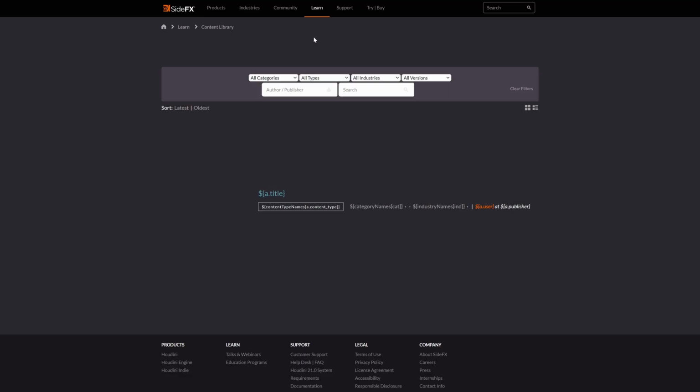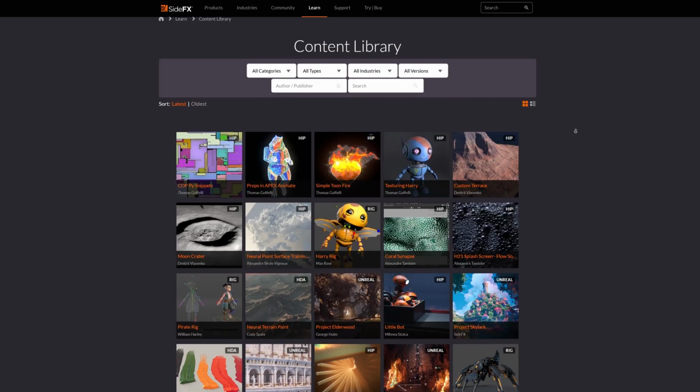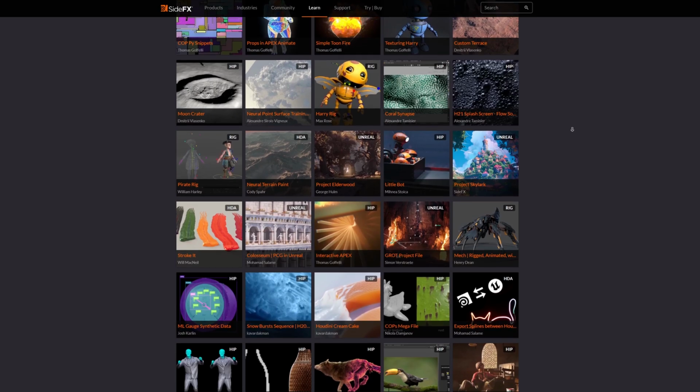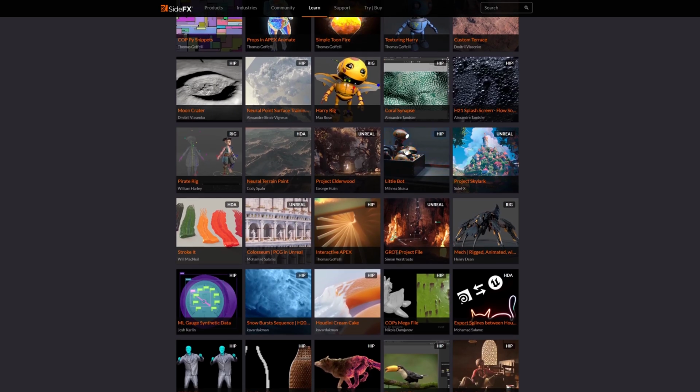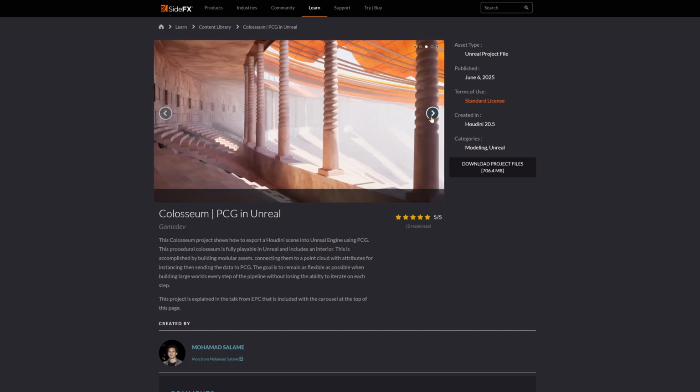So this is a content library. This is amazing. Probably the first time I started learning Houdini, finding something like that was like, I really want to master this software. What this is basically the effort of like a huge community in providing examples of something that could even be very complex. Like this terrain paint is using machine learning. This is a whole Colosseum done with PCG and Unreal by a very talented artist I had the pleasure to meet personally. It's mind-blowing. And all of this can be downloaded completely for free.